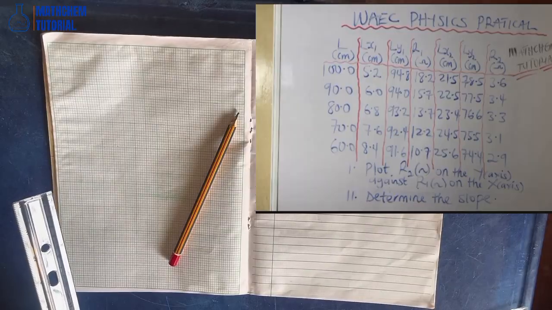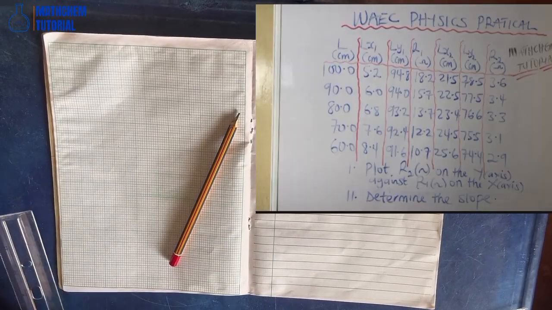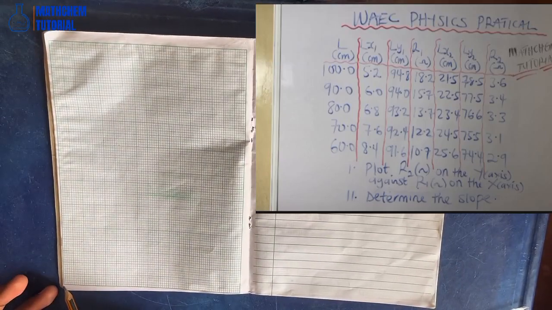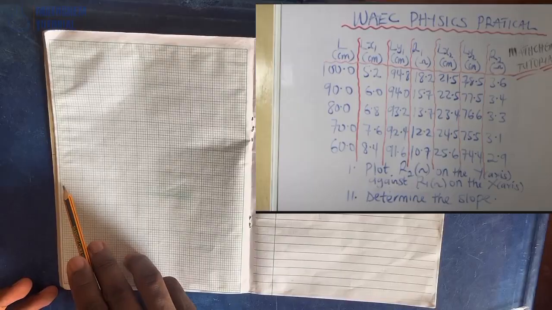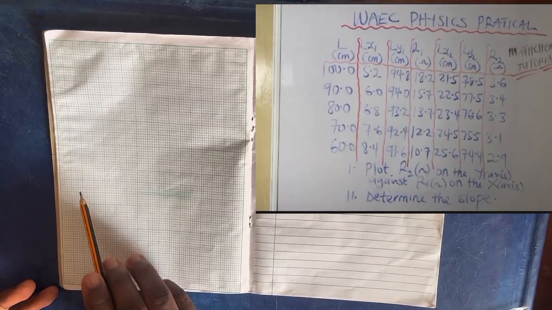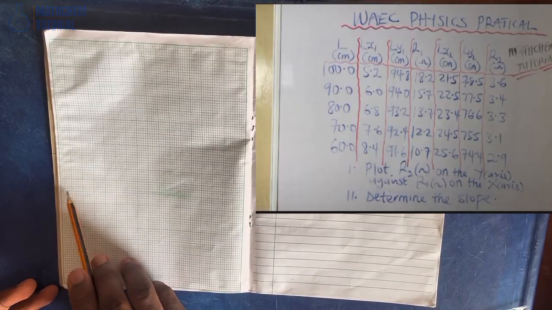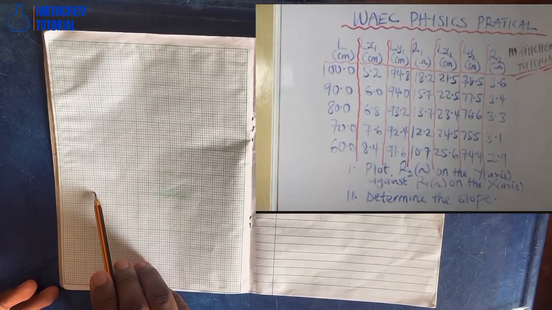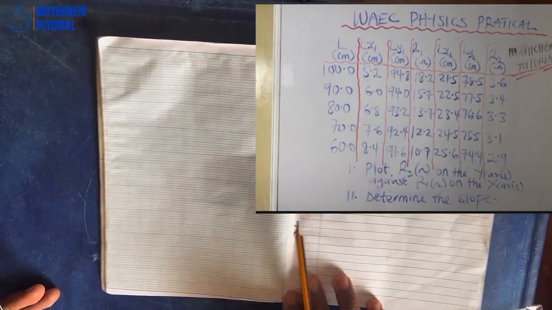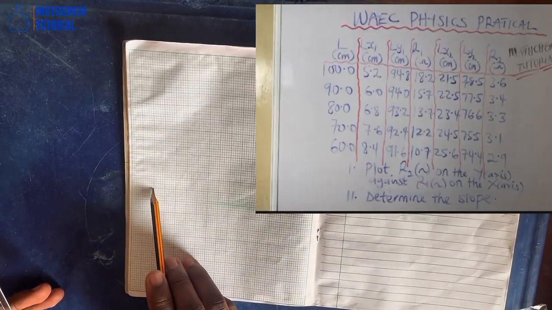Basically, whenever you want to rule a graph for physics practical, the best place to put your graph, before I even show you that, now look at this box. You notice how many boxes we can find. From here to here, that is 1. From here to here is 2. From here to here is 3. From here to here is 4. From here to here 1. From here to here 2. I hope you can see that box clearly. Let me shift it like this for you to see it better.